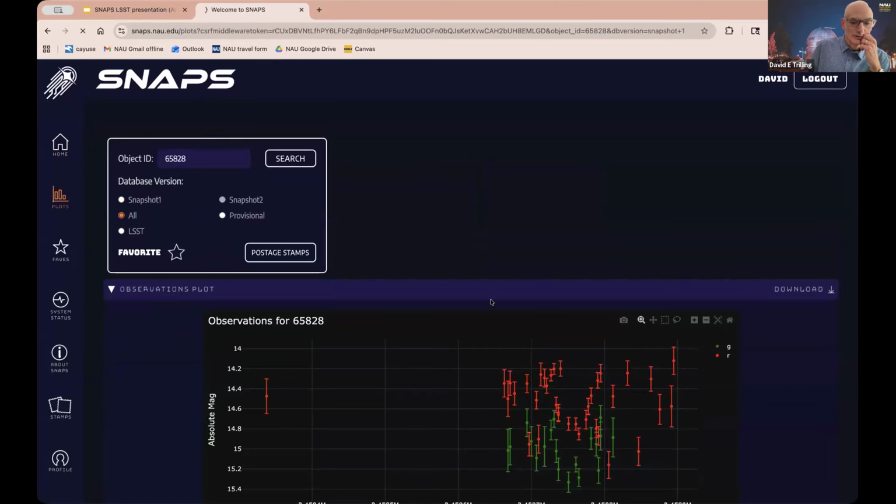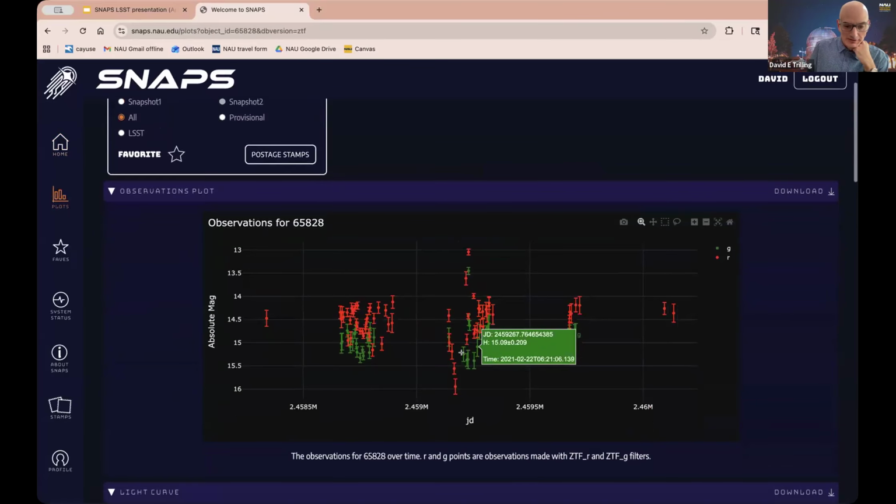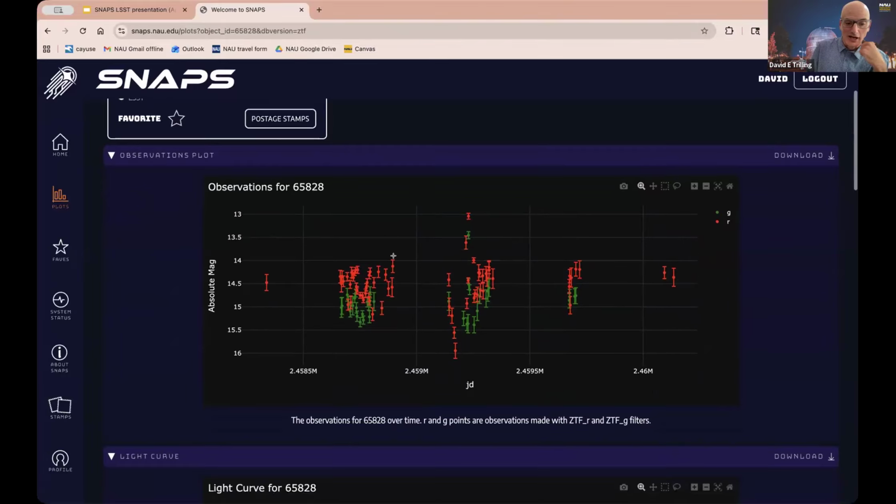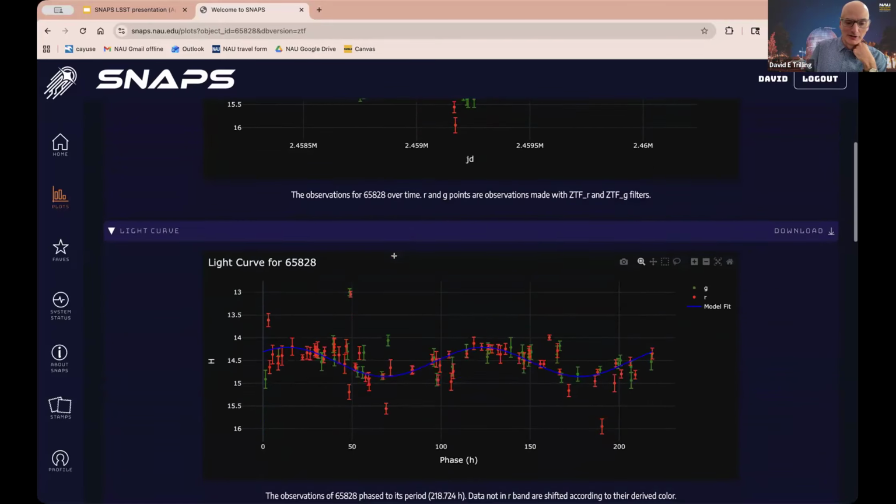Let's go into the all query so we can see all of the ZTF data. And I don't know what's happening here, but this asteroid got 1.5 magnitudes fainter and then recovered. And the G band and the R band have kind of parallel tracks there. And also there's a measurement, a very bright measurement you could imagine got corrupted somehow, and we could go look at the postage stamp. I haven't done any analysis on this. It just popped up in the random, and I thought, well, what on earth is going on?